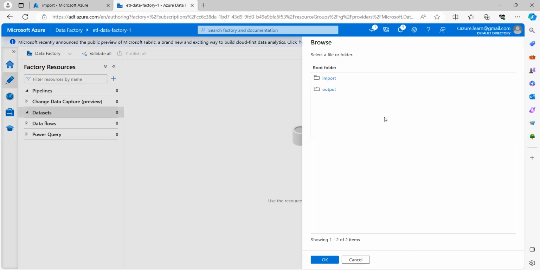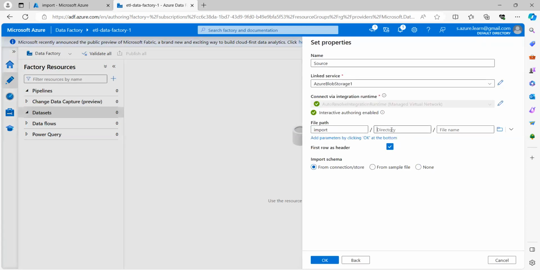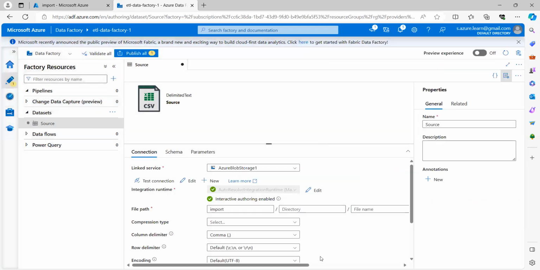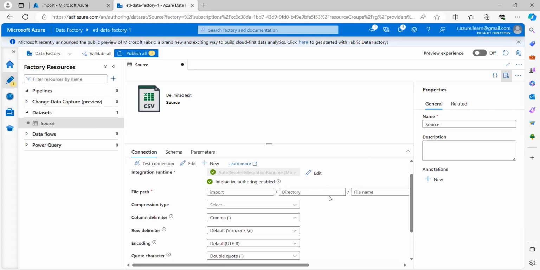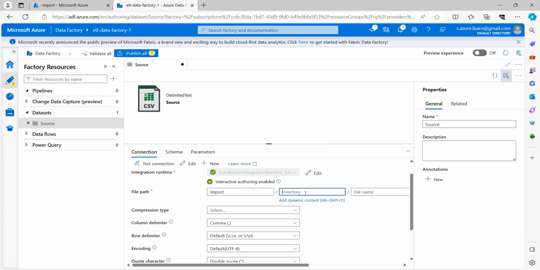Let me check here, yes, it is import. And these things need to be parameterized. So I'll go here and click on None, then OK. I need to provide the directory also. Okay, so my source is ready.